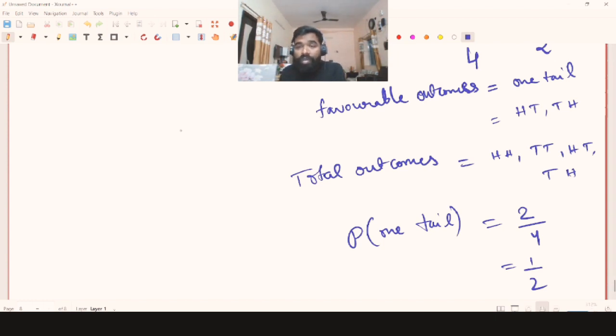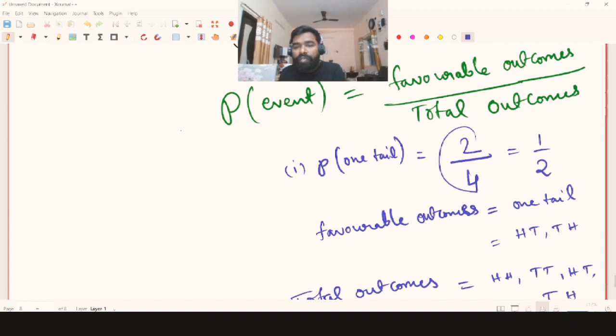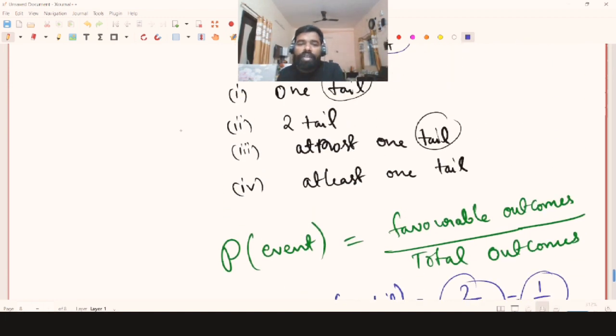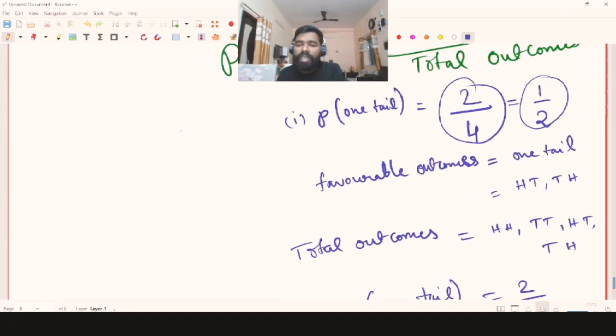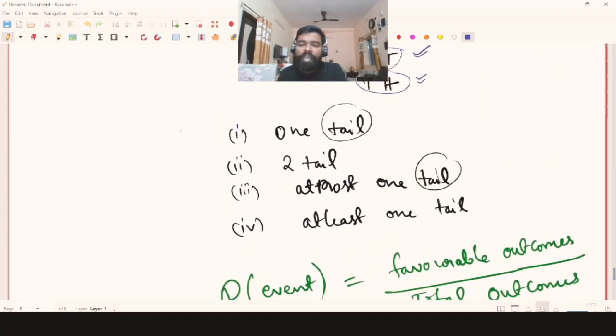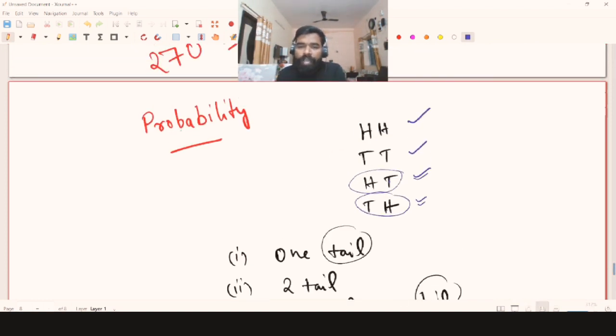So in this way you have to write. You cannot write it directly as 1 by 2 even if you know the answer. If you do, then you won't get the full marks. As per boards, you need to mention what the favorable outcomes are, what the total outcomes are, then you can go to your answer. It's very simple, we know the answer, but still we cannot write it directly. You need to express whatever the question is asking. Then for two tails, we have only one, that is TT. So for two tails, the answer is 1 by 4.